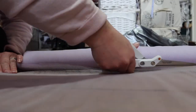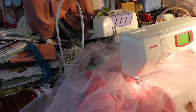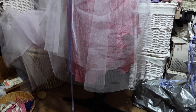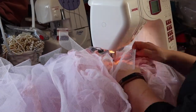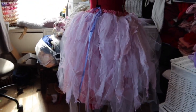So this was a bit of a rescue mission in the end to make it look good, because it just wasn't working out with folded over and gathered net. So I added some more strands of net and made it more of a sort of pirate fairy, a raggedy sort of tutu, which actually I really liked in the end. And I'm glad I added the strips of cotton gauze that I'd hand dyed last year or the year before, I can't remember when now. And the colour just went perfectly. So yeah, that gave it an extra little sort of dimension. And in the end, I was pleased with it.